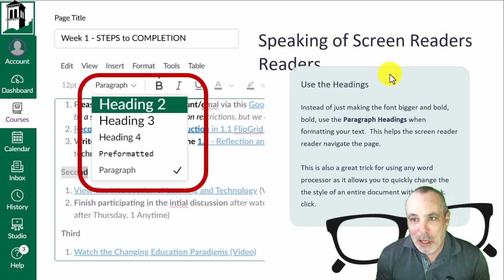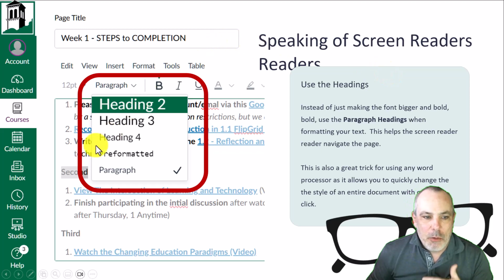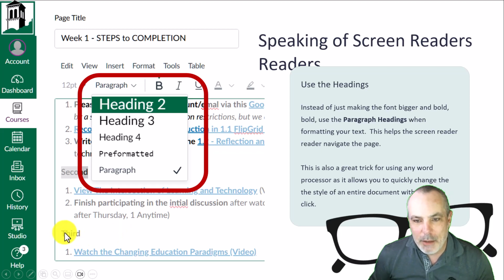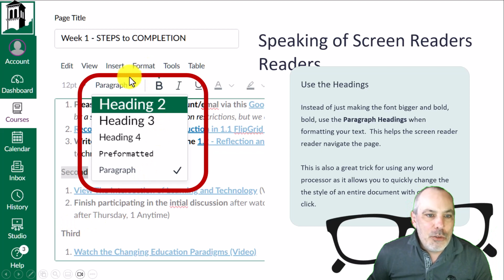And since I'm talking about screen readers, when you're formatting the text for your home page, or really for any page, rather than doing what I catch myself doing all the time, which is going down and saying, oh, I want this to stand out a little bit, so I'll just make it bold and a little bit bigger and give it the kind of heading idea, use the built-in heading formats.